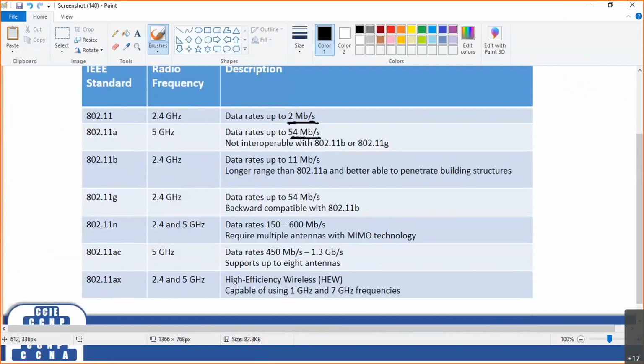It's also 54 Mbps. It's 11 Mbps only. 54, but these all are 2.4 gigahertz only. Sub A.